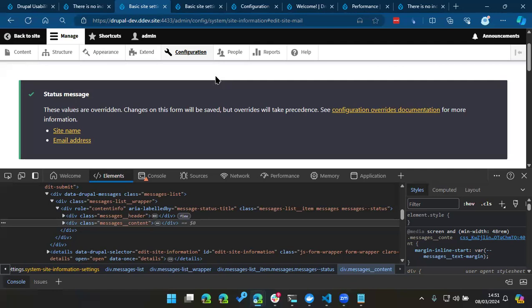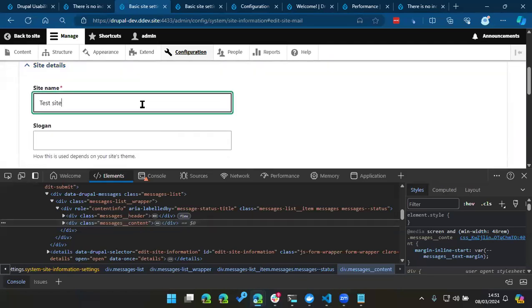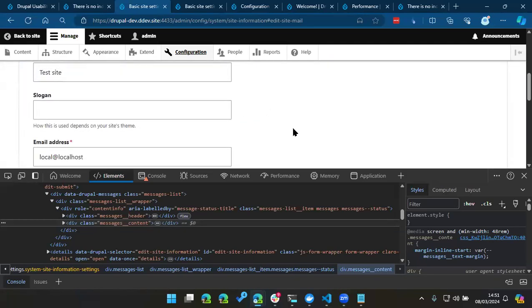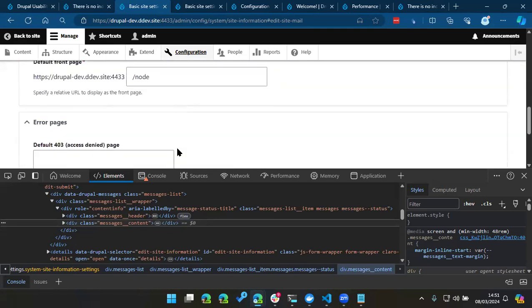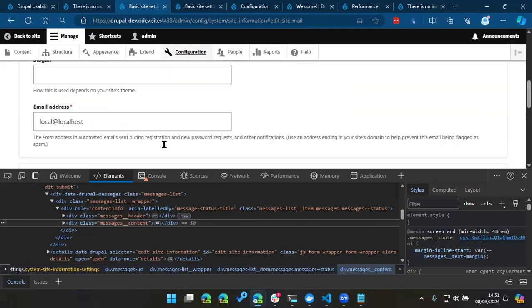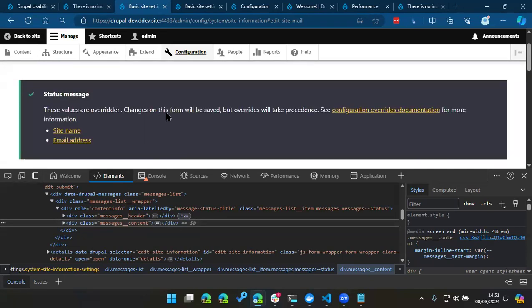A question about the list of values. So we have site name and email address. It's obvious they are not in alphabetical order. They are in the same order that they are on the form. But do we know if it's coincidence here, or is it always the same order as in the form? Or might it be some system setting that orders them like that, some kind of weight?